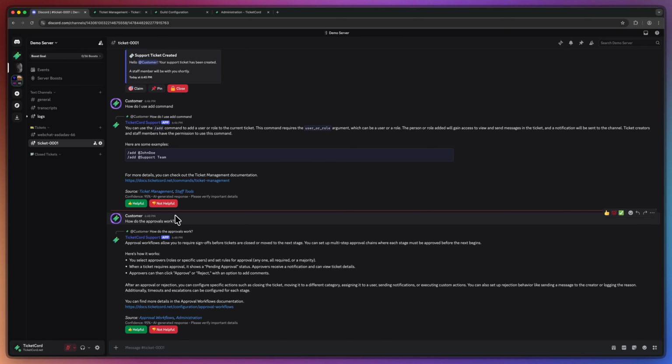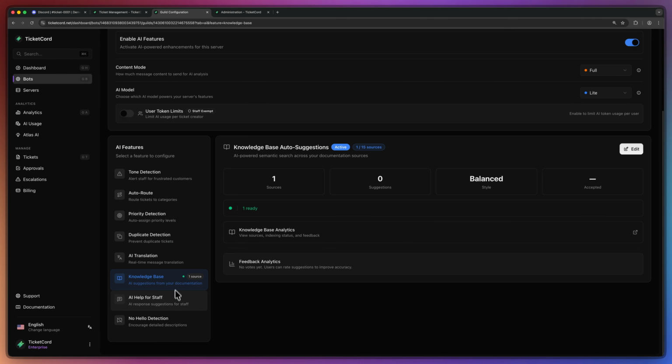So that's basically it from the knowledge base itself. It's fairly simple to use, and we think that we have one of the better AI assistants currently available on Discord. There are a couple of different solutions, but there's not many, and we think we're still ahead of the game here. So if you do want to try this feature, you can try it for 7 days free. Pro and enterprise plans are free for 7 days to try. I recommend trying the enterprise plan just because you get access to all of our AI features. Some of the AI features in here are actually enterprise only, as well as business hours and similar. So get the enterprise plan, test it out.